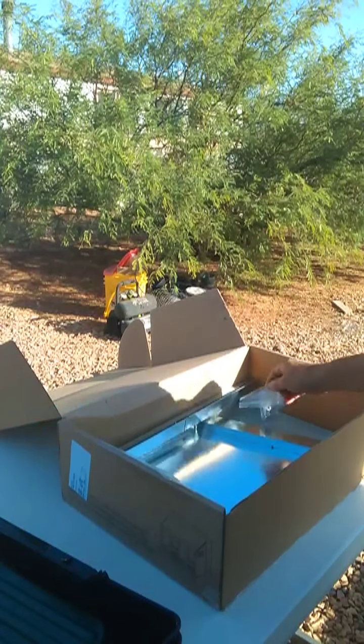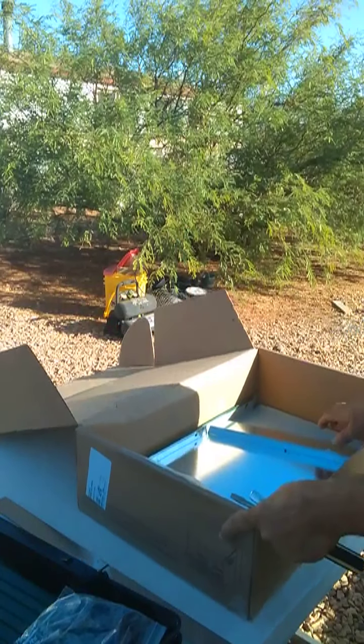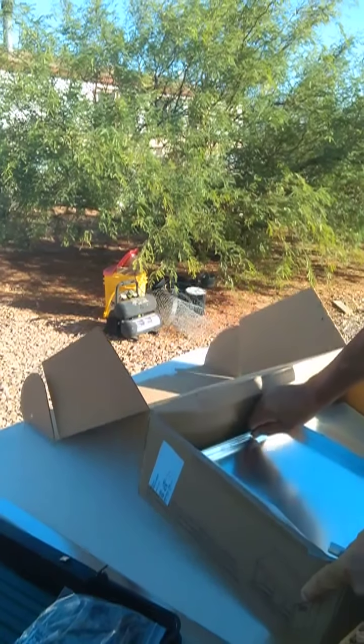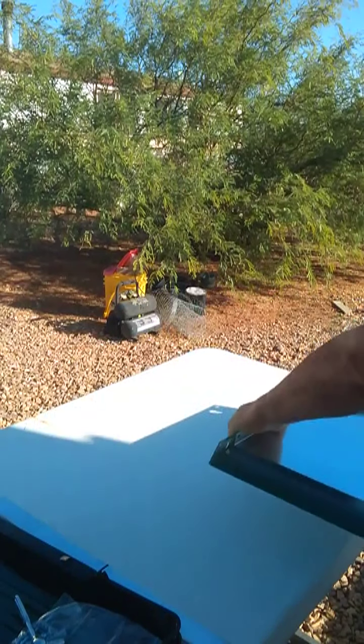Put the second together here on video, so it's easier for other folks to figure it out. Actually wasn't bad. There's not a ton of pieces.